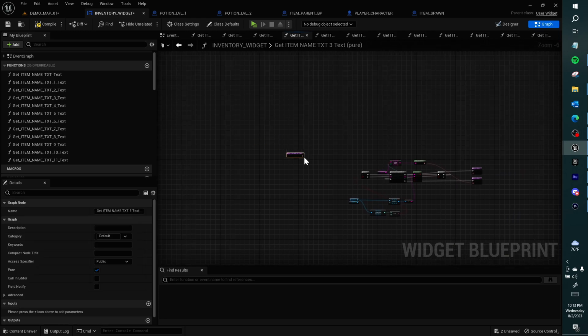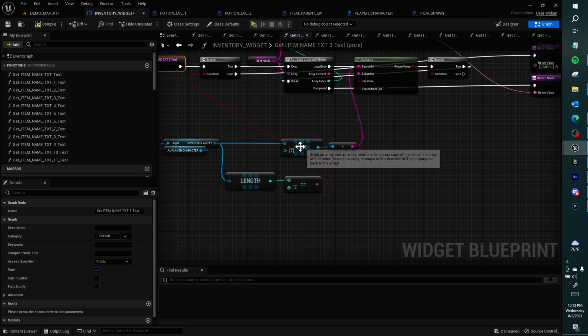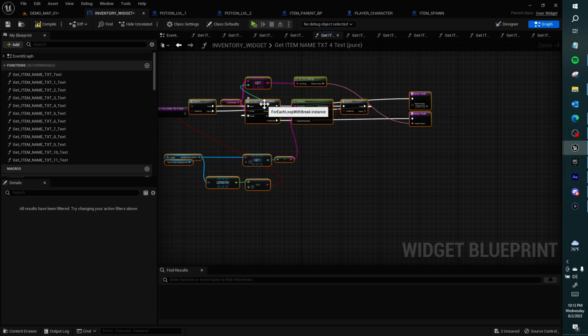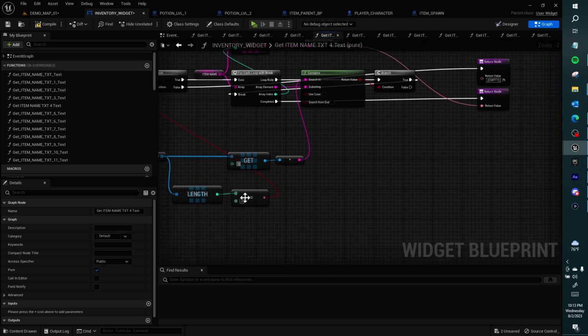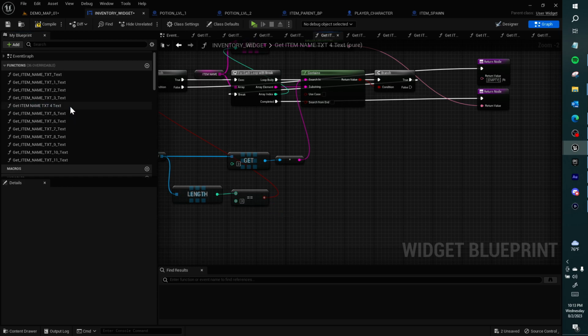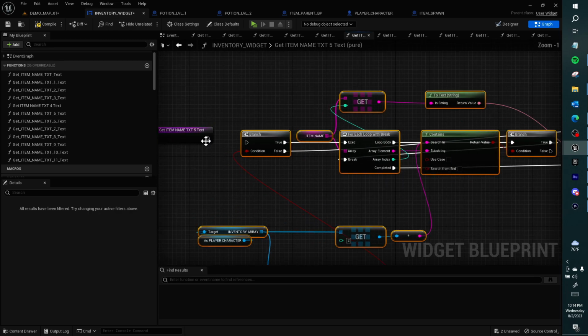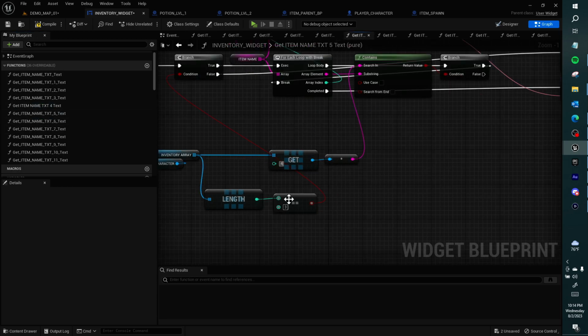I deleted that and pasted this. This is number 3, so I want index 3. I want magnitude 4. This is number 4. I want index 3. Magnitude 5. I want index 4.